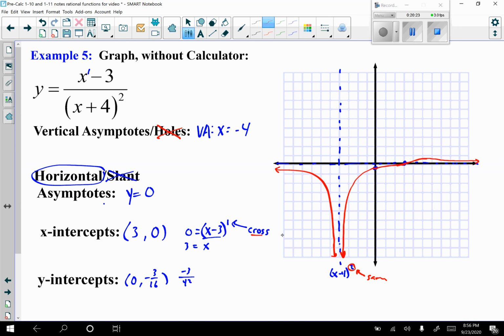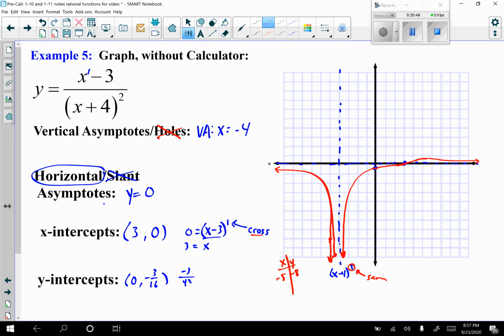And if we want to plug in a point, we can. I believe if you plug in -5, you get -8. 2, 3, 4, 5, 6, 7. Right about there, we should have gone through. So that would have been a little bit more accurate. But you can always do a little point to see -5 gives us -8. That confirms that it goes down, that it's in this bottom section and not in the top. But that is the idea.